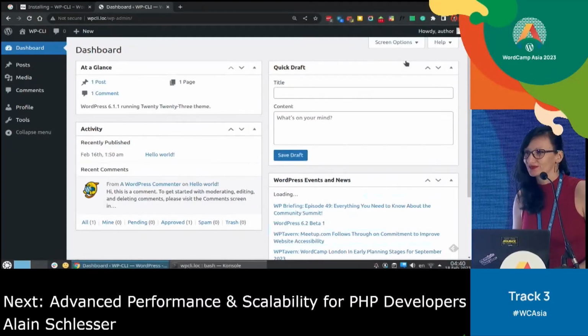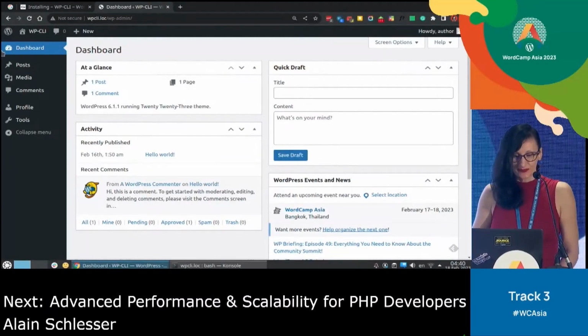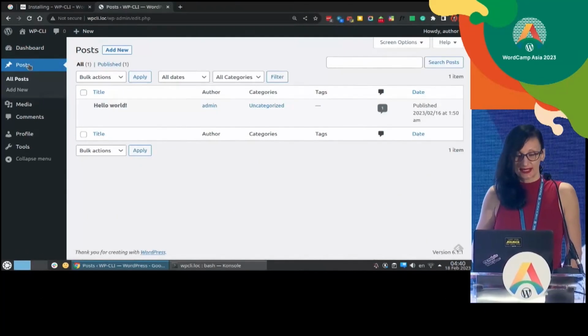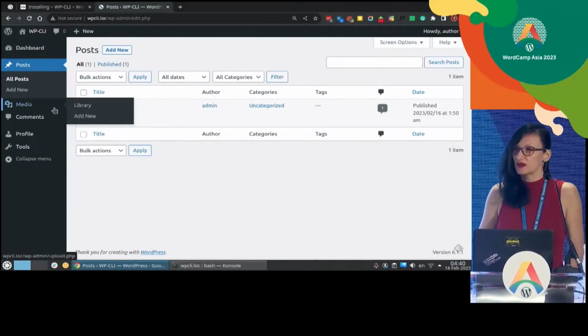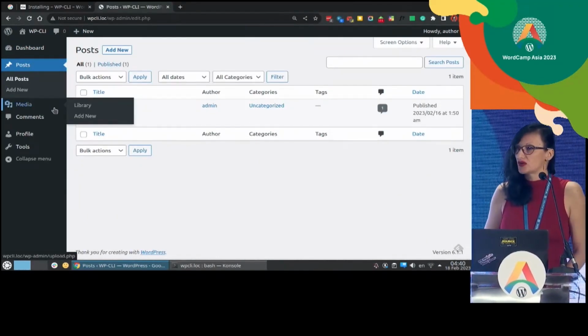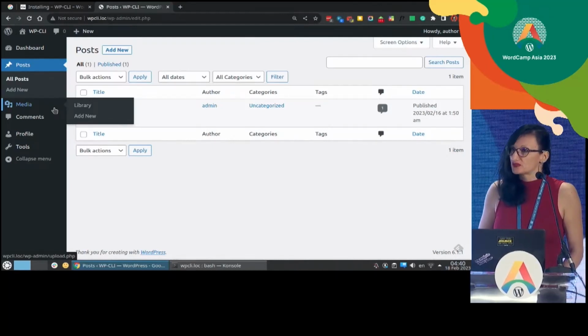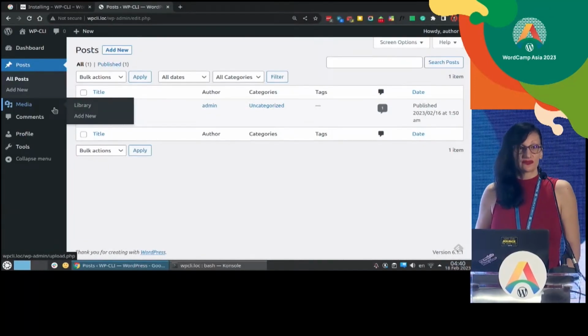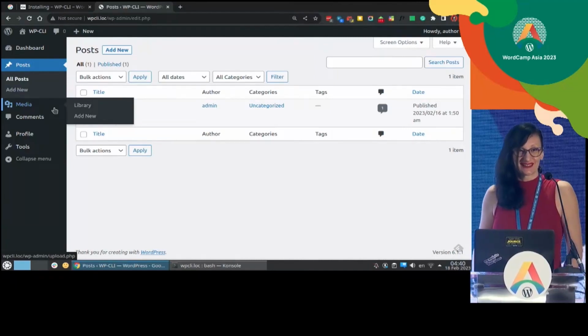Almost nothing. They have posts, but no categories, no tags, nothing. They have never heard about pages. They don't know there are themes and plugins, and they will definitely not edit a PHP file from the dashboard. No settings, no nothing. Now, this is secured WordPress, right?